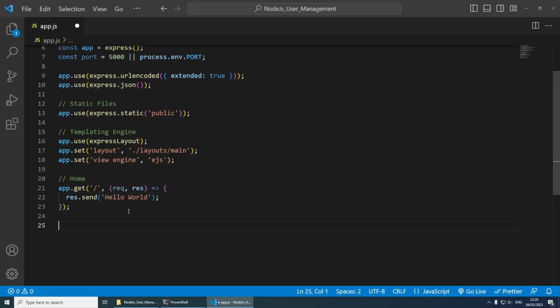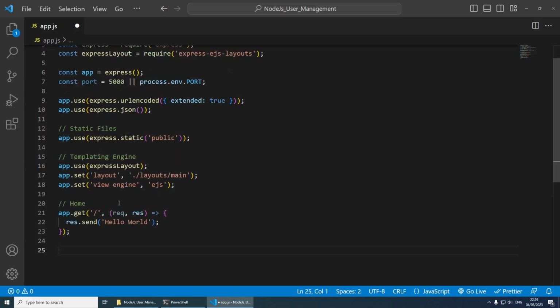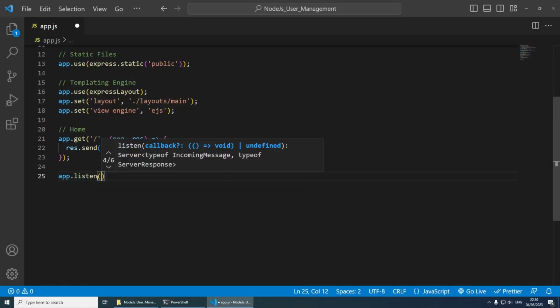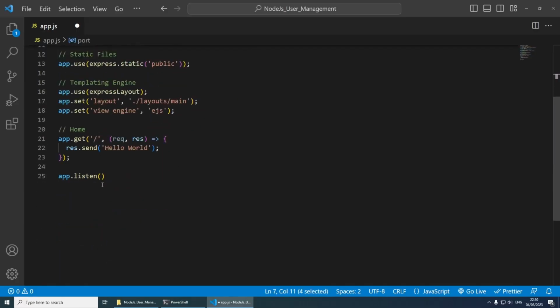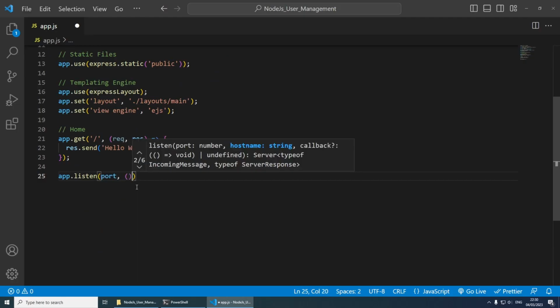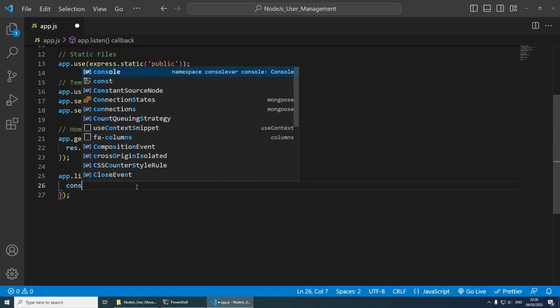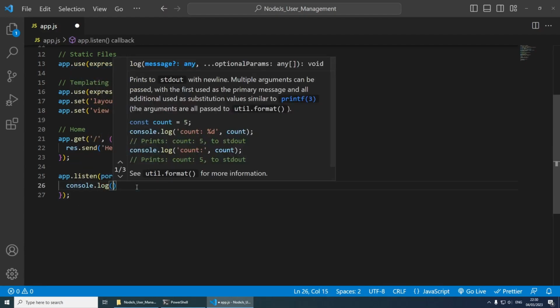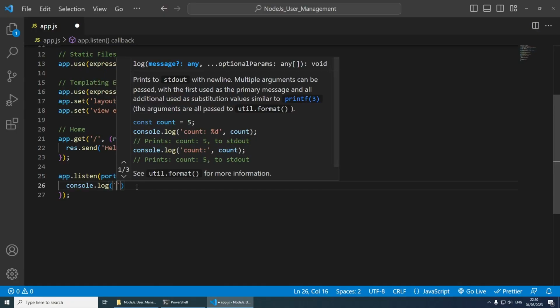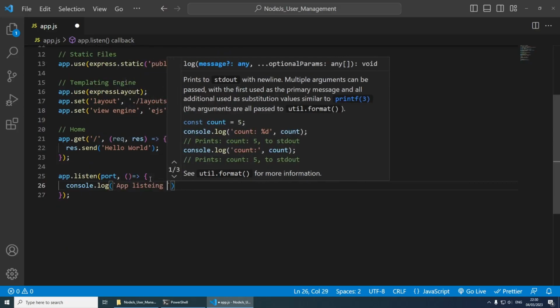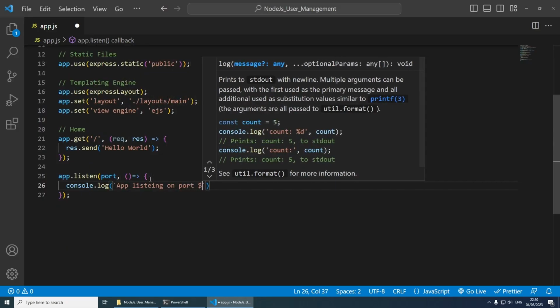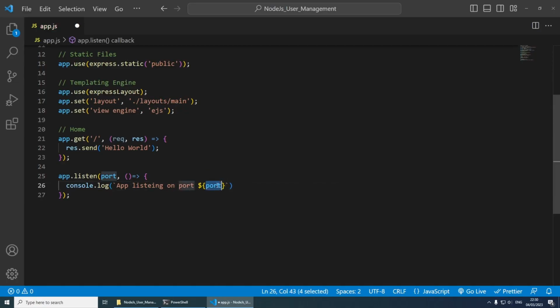But we also need to tell Express to listen on this port number and start the application. App.listen, grab the port number from here, so port, and then this is going to be an arrow function, like so. In curly brackets we can finish by doing console.log, and then I'm going to use backticks, like so, which is going to allow us to bring in a variable, and inside here I'm going to write app listening on port, and then with $ curly brackets we can put the port number inside here, and that's it. All right, at this point we should be able to start the application and get the hello world message.